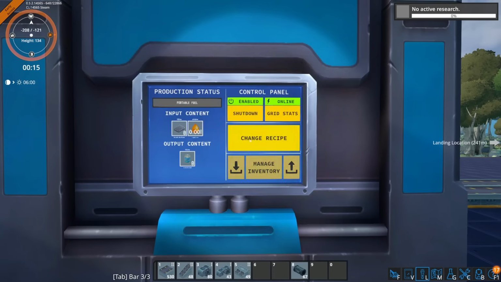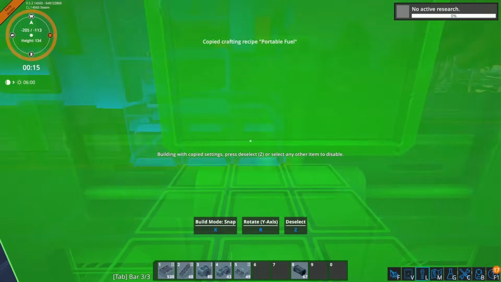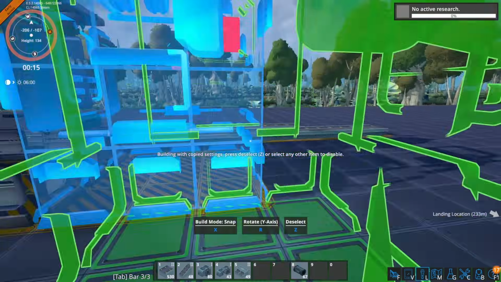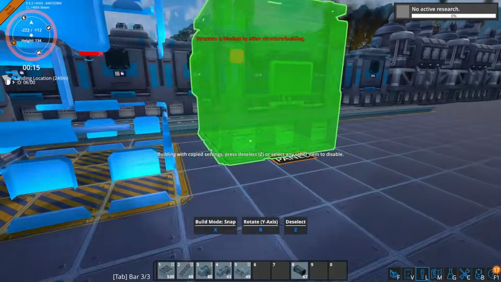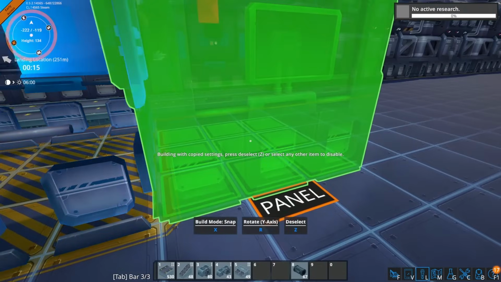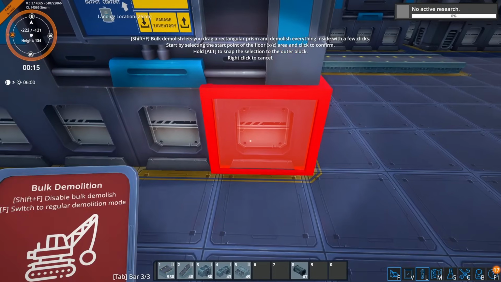You are going to be portable gas. Then I'll have 10 of these. 1, that's 2, 3, 4, and 5. And I'll do the same thing on the other side. Here. I misplaced all of them. Lovely.